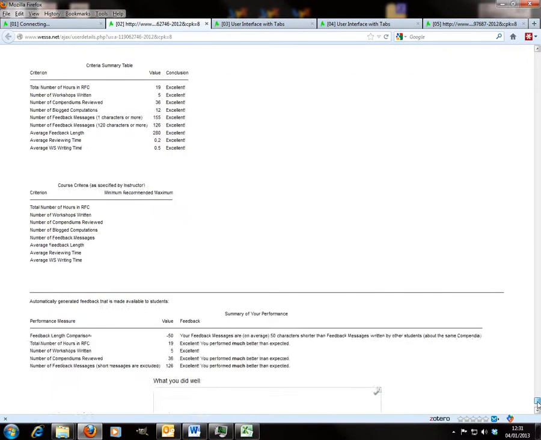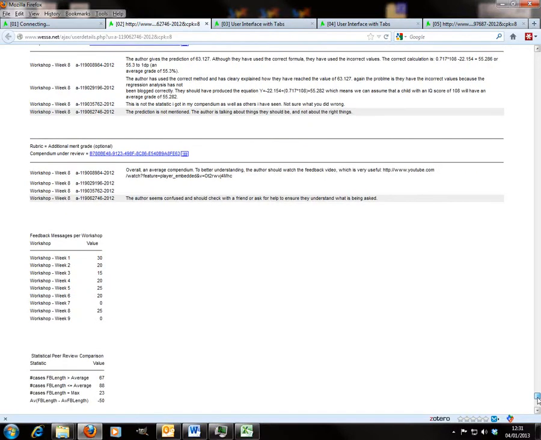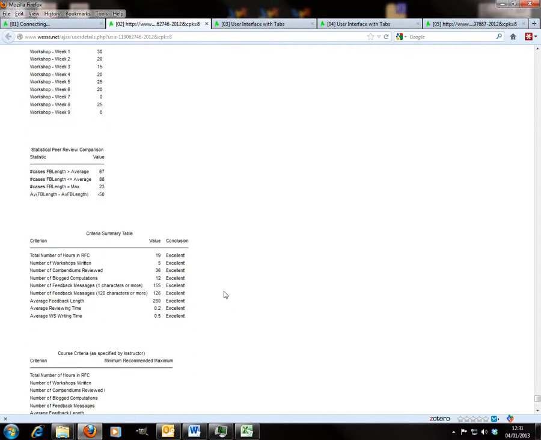So if you decide that this person's maybe got an upper 2-2, lower 2-1 kind of score, which would be like a 58 or a 62, say, maybe the 62 is a little bit on the generous side, then that would have to be reduced somewhat to reflect also the fact that they've only written half of the workshops, but they have kept up to date with the compendiums quite well.